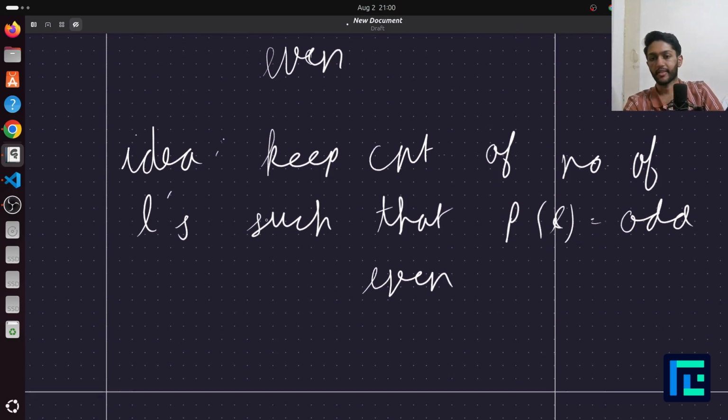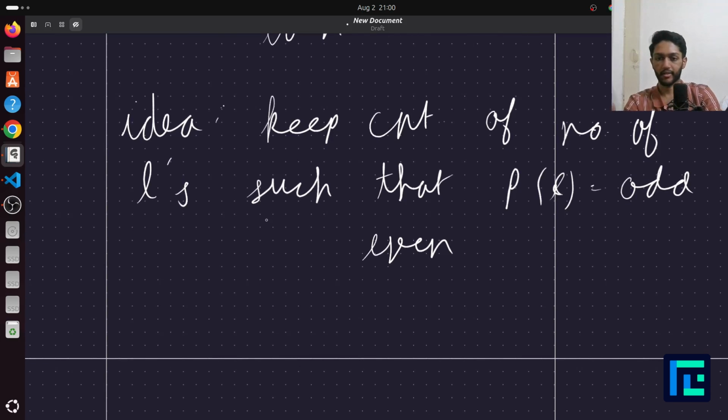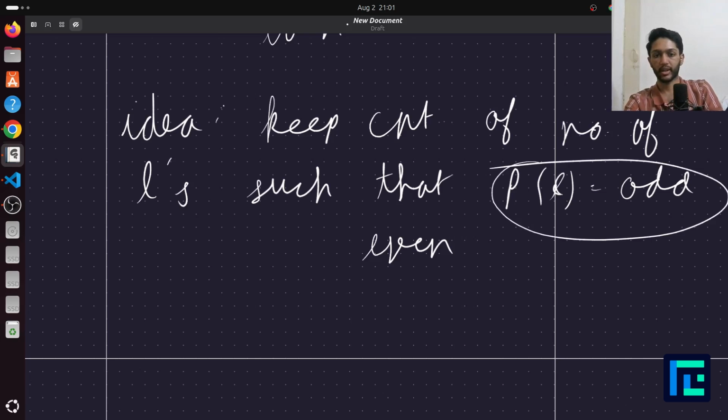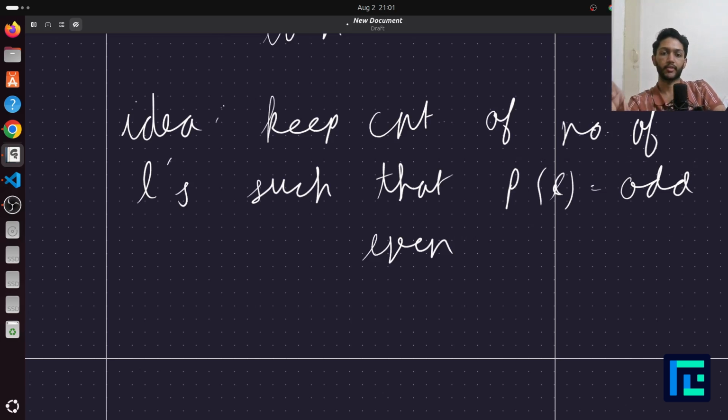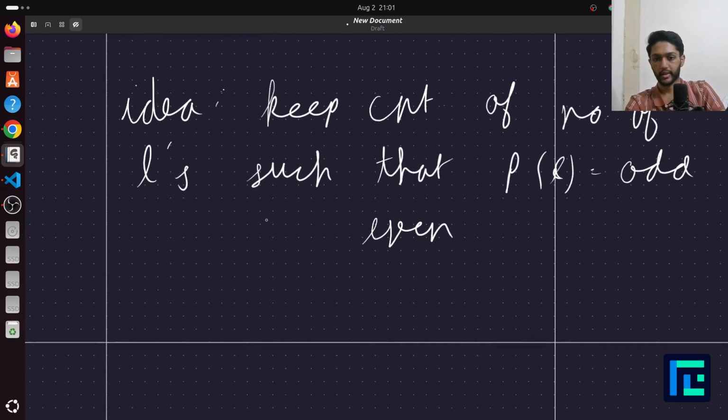Okay, and let's say when we want to count for a particular R, if that P of R is odd, then we will just add this odd counter to our answer, because all of those L's for which P of L is odd are valid, right?